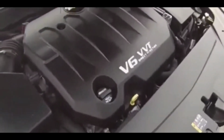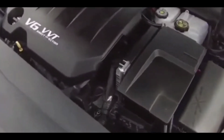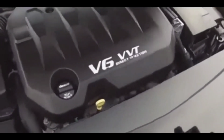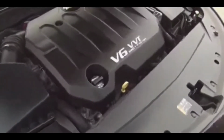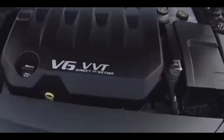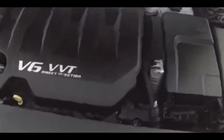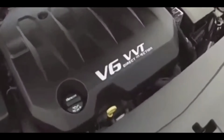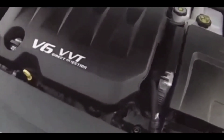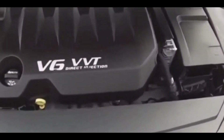But I can recall two cases where I've had issues with this kind of situation, where I had a no crank, no start, where the fuse was the cause of it. One of those situations was with an Acura, and the main fuse of that car was blown. It pretty much caused an absolute power outage throughout the whole car, as if the terminals were taken off the battery. Once I changed that main fuse, everything started up again and worked. Unfortunately, that wasn't the same situation as I had a couple of days ago, because I was getting power, it just wasn't cranking up.